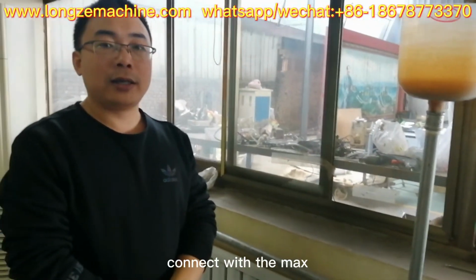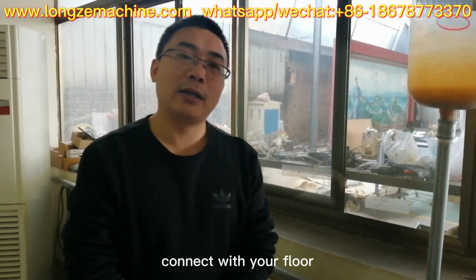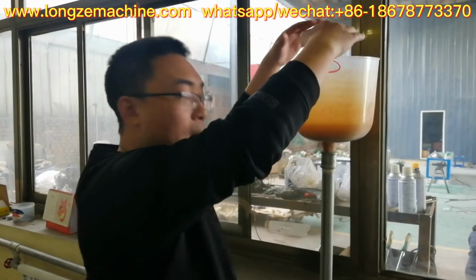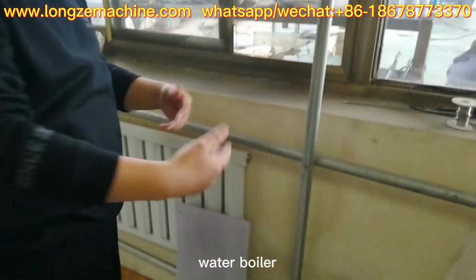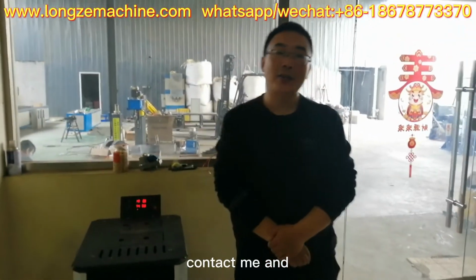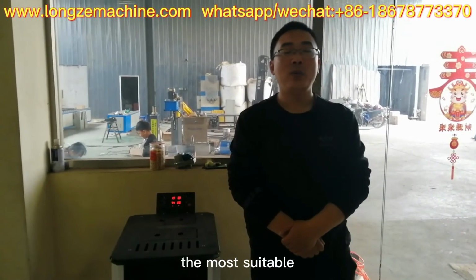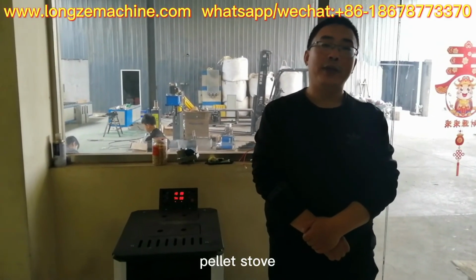This stove can connect with a maximum of 6 heating radiators. It also can connect with your floor radiator. And from here, you can add cold water into our water boiler. So for your different requirements, you can contact me and let me know your house, the square meters you need to heat. Then we can recommend to you the most suitable pellet stove.